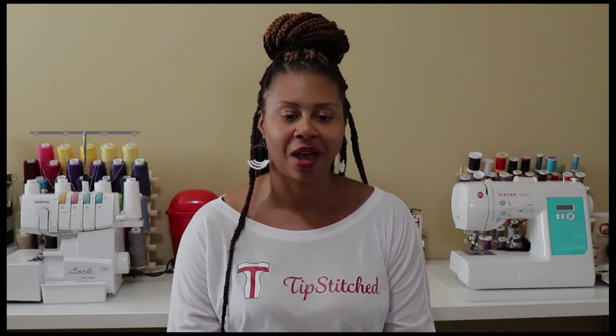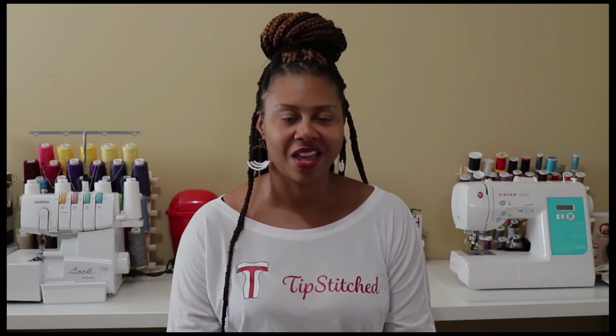But at this point, I think my husband and the kids would have a fit if I picked up another hobby and took up any more space in the house than I already take up with all my sewing machines and cutting table and fabric storage. So for right now, sewing's it.